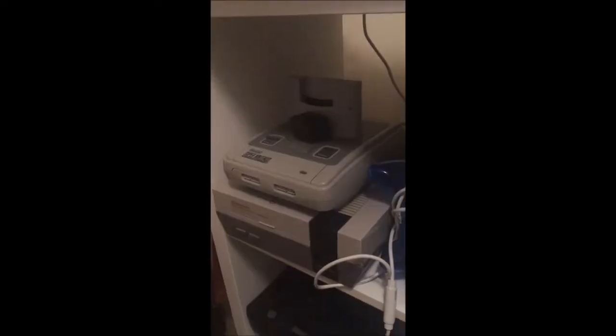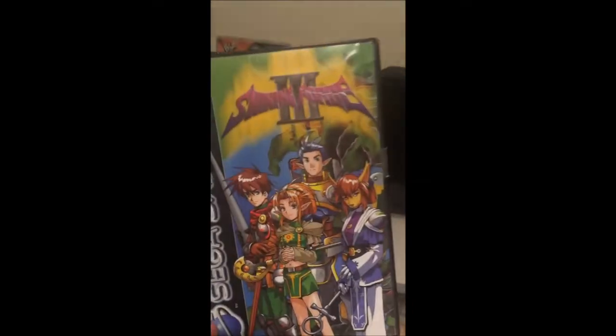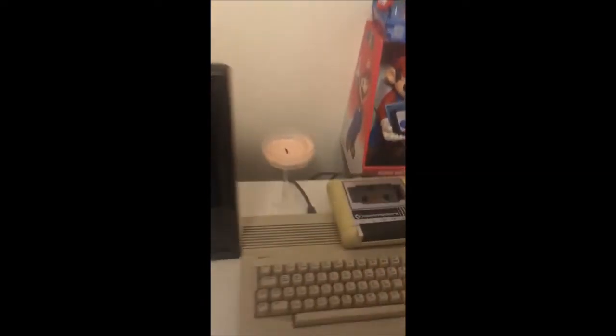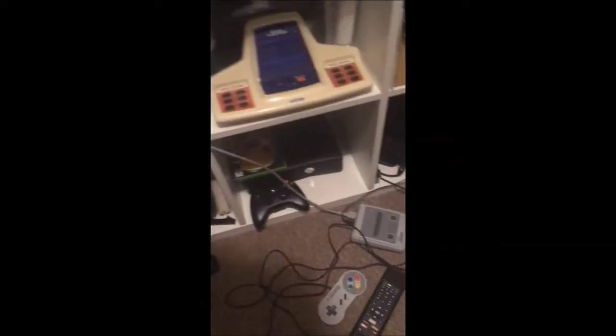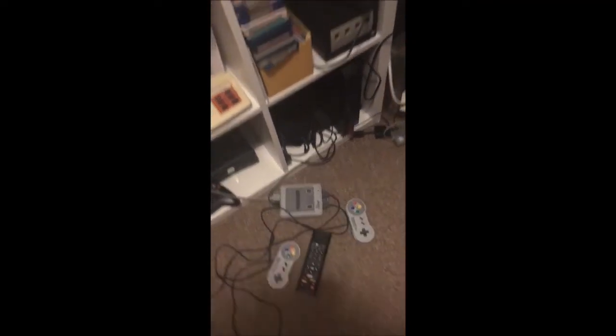The Mega Drive, which probably gets the most use. SNES and NES. Saturn. My brother recently — oh, bless him — as a moving-in gift to our new place, he bought me Shining Force 3, which, as you know, is très expansif. So I'm playing that at the moment, playing it quite slowly and taking my time to appreciate it. We had the SNES out last night — played a bit of Mario. Bit of casual Mario.